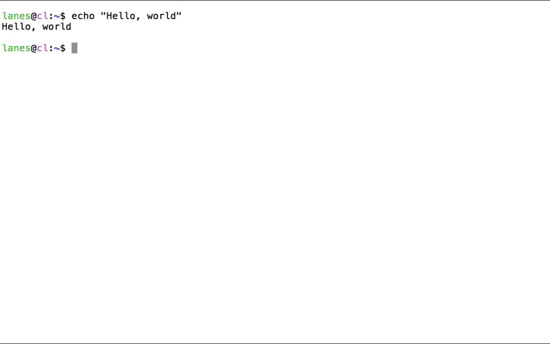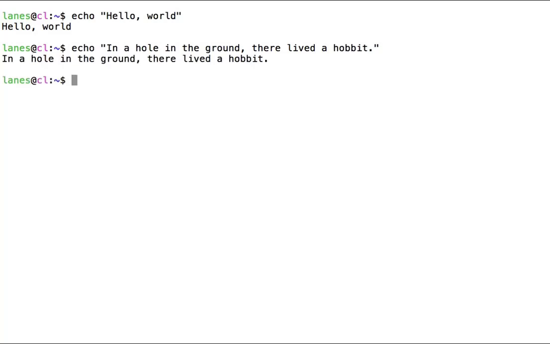Let's use echo to display another simple message. As you can see, the message we gave to echo is printed to standard output.